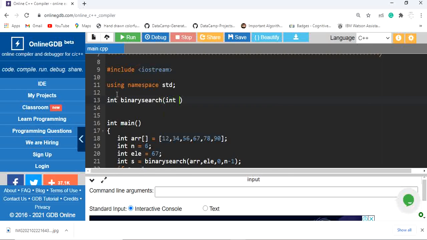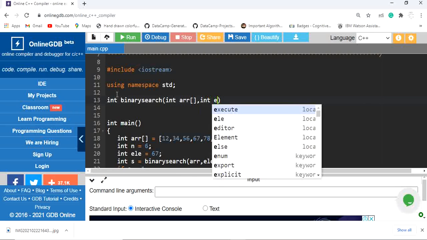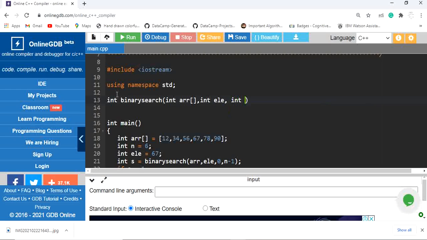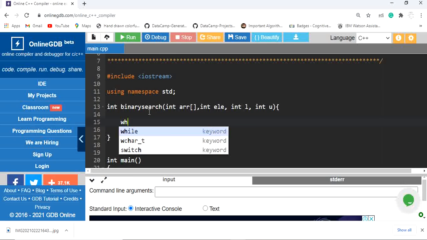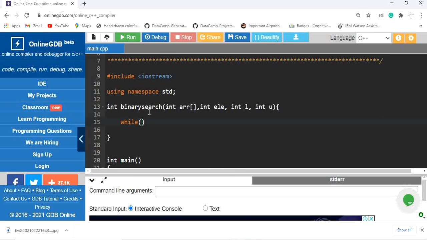It takes an array, the element we want to search for, and the lower and upper elements. Here we will run a loop as long as the lower pointer is less than or equal to the upper pointer, remember the condition we discussed during the explanation of the algorithm.